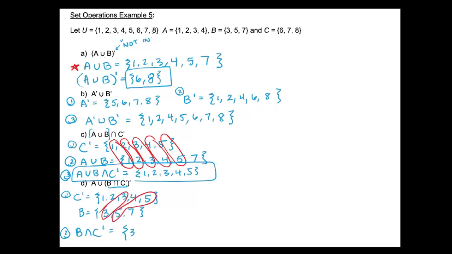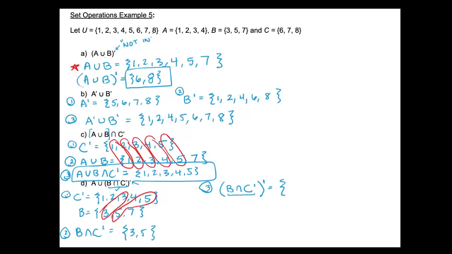And so I write down 3 and 5. Okay, so now I've accomplished the inside of the parentheses. Next, I'm going to accomplish this complement that's on the outside of that. So step 3 is I'm going to find B intersects C complement, but the complement of that. So that means I'm going to look at this set, B intersects C complement, which is 3 and 5. Okay, that's all of this on the inside.